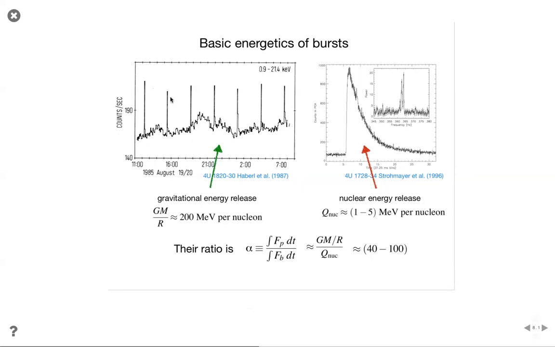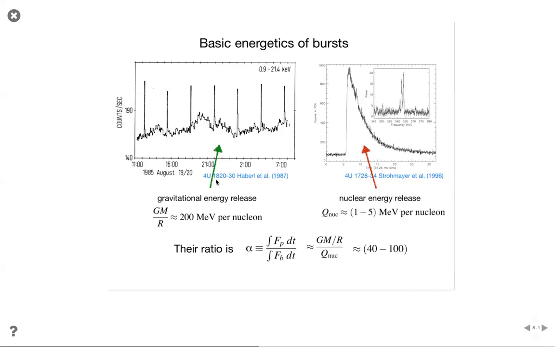These narrow peaks here, 1, 2, 3, 4, 5, 6, 7 peaks, are X-ray bursts. Okay, and between these peaks, the bright curve, the luminosity, comes from accretion. It is just accretion luminosity.